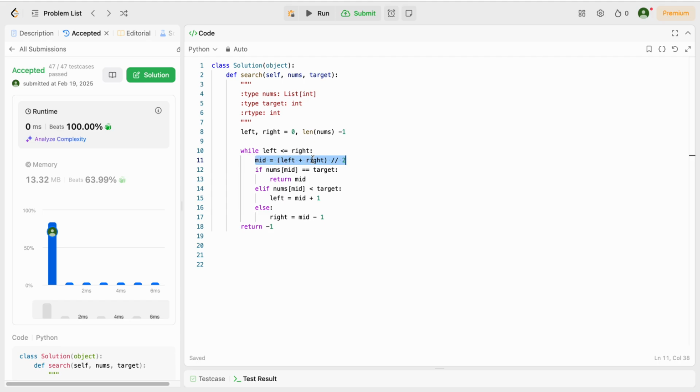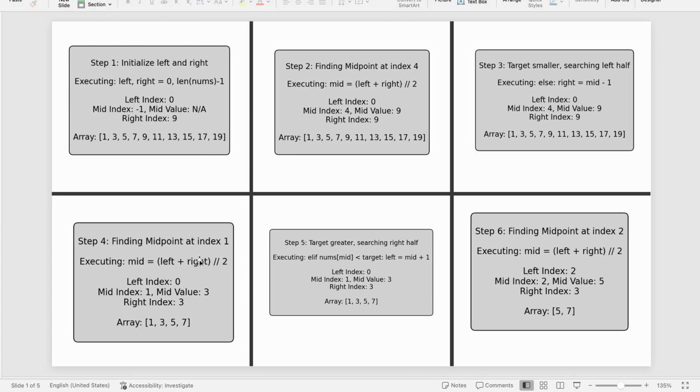assign the new value, add left plus right, which is going to be here. And then it's going to give us index 1, where before we had 4 as the value for mid, and we're going to assign it to right, which is mid minus 1 in our case here, which is going to give us 3. So we got 3 plus 0, and then we're dividing it by 2, which will give us 1, because 2 only goes 1 into 3 using the floor. So now we got index 1, we got value of 3, which is here, and we're looking for 7.